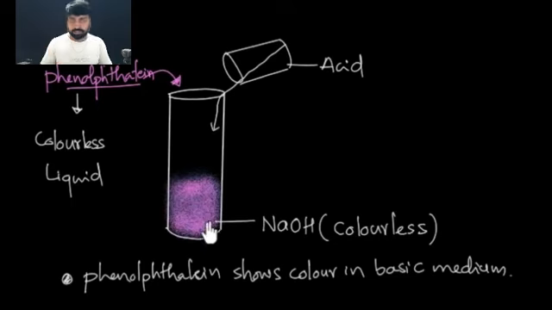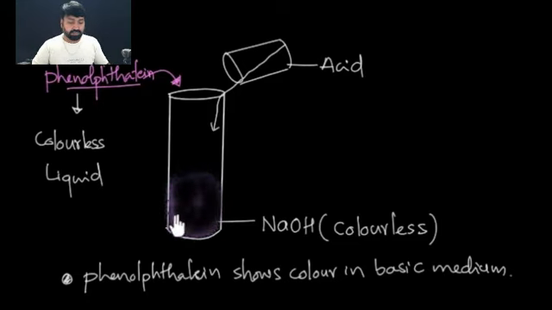As soon as I add acid to the container, the pink color disappears. You can see that the pink color is going to become faint. The color of the solution becomes faint, and as you go on adding the acid, the color disappears. There is still a solution there, but only the color is not there. The color has disappeared.